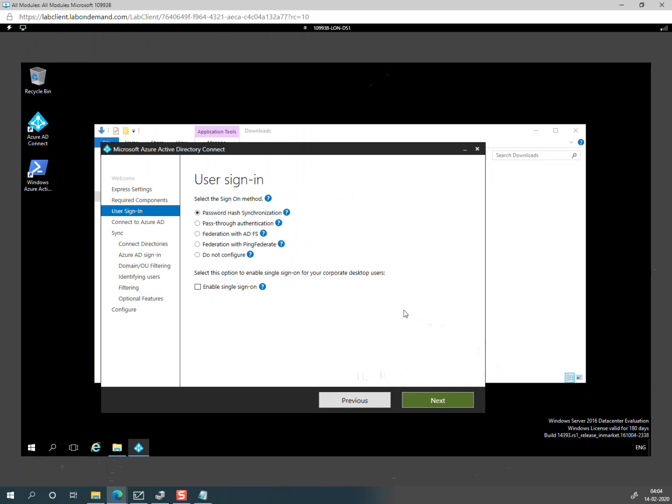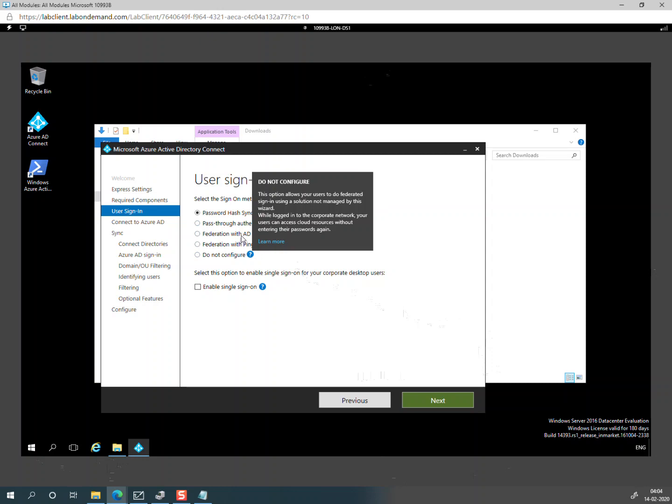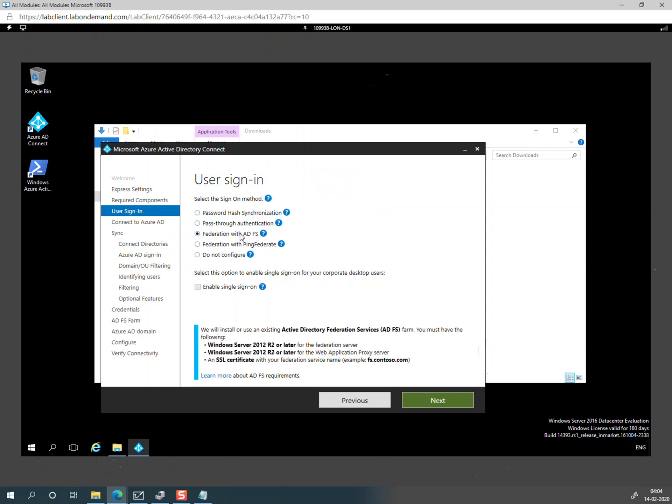Now we're going to go ahead and select the user sign-in options. You see we have multiple of them, such as synchronizing the users and their corresponding passwords, or we can go for pass-through, or we can choose ADFS. So we're choosing ADFS, and you see that it's giving you the choice of what exactly you would require. So that's fine.